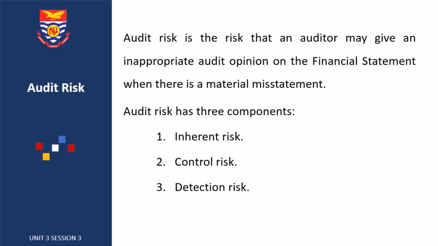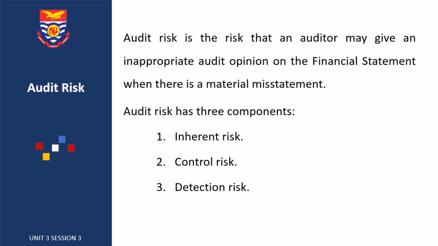Now, let's look at audit risks. Audit risk is the risk that an auditor may give an inappropriate audit opinion on the financial statement when there is a material misstatement. So this material misstatement could happen that the auditor might not be aware of it, and as a result of that give an inappropriate opinion, and that is what we call the audit risk.